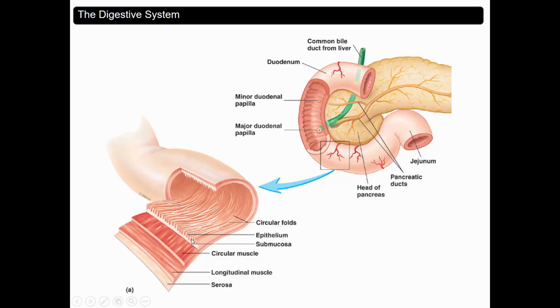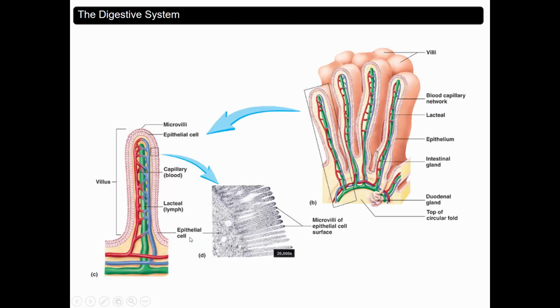Off of these circular folds, what we're going to do is zoom in on one of those. So we've zoomed in. This is the top of a circular fold. So imagine you have this big circle, the small intestine. This space where my arrow is, is where food's passing through. We have food on the sides also. So this huge circular fold is sticking up into the lumen. And off of that we have these finger-like projections. Again, these are called villi. And if we zoom in on one villus, villus is singular, villi plural, we see that there are cells lining the outside. Those cells have microvilli. Again, they increase surface area and increase absorption.